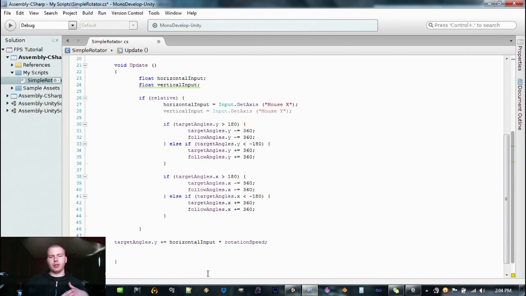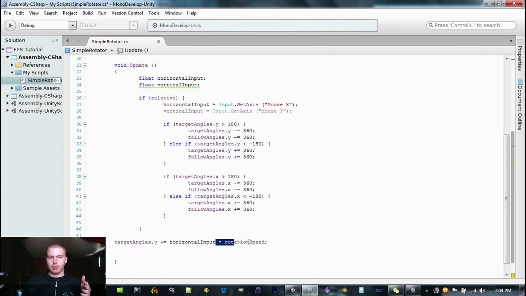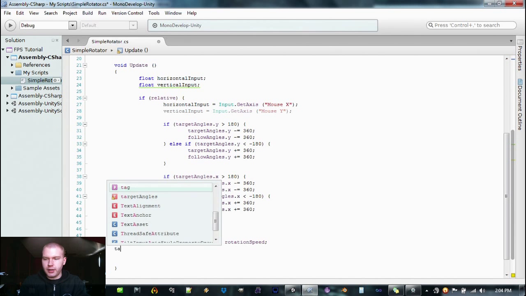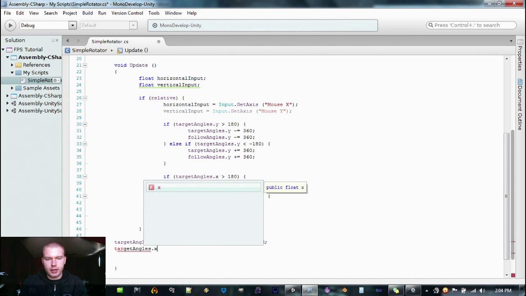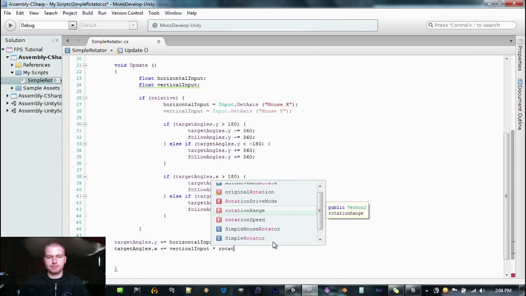The horizontal input, remember, is going to be the distance the mouse moved compared to the last frame, and it's going to multiply that by the rotation speed. So this is going to be a relative motion, rotating left and right based on how far you moved your mouse from the last frame.